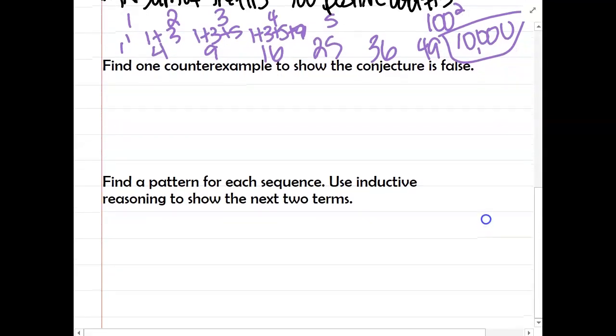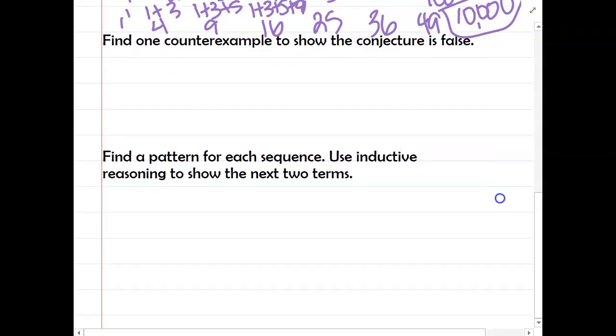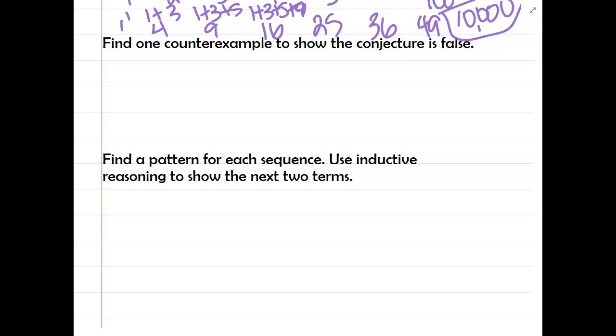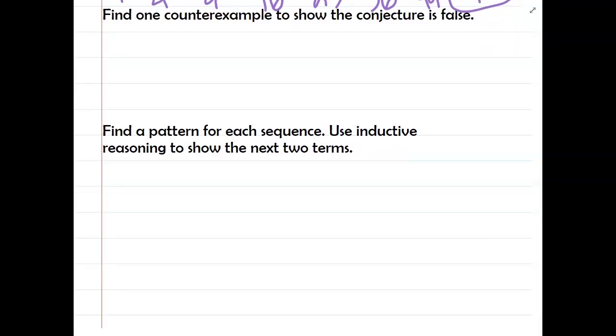Okay, last couple of examples here. Remember, I can make a conjecture. I think that's what I'm observing. I'm not 100% sure without actually finding my answer, but I can make a conjecture. And if you want to prove me false, you have to give me one counterexample. There may be more than that, but you have to give me at least one counterexample.